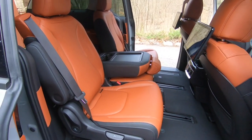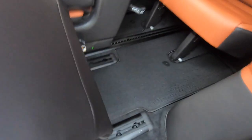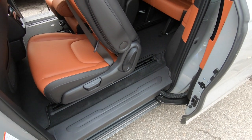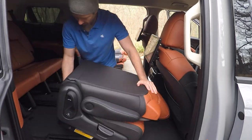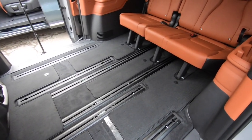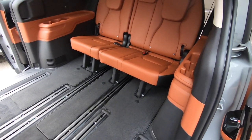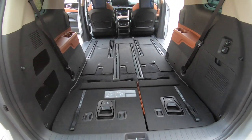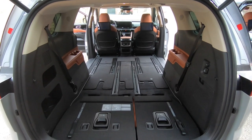The big difference with the SX is that the middle row is removable. To do that, there is a lever down under the cushion, and the seat has to be in the back position. With the seats out of the car, look at all that space — now that is some legroom for the third row. It's also easy enough to fold the third row flat, and now you have a cavernous space to fit all kinds of things, if you're more interested in cargo than people.